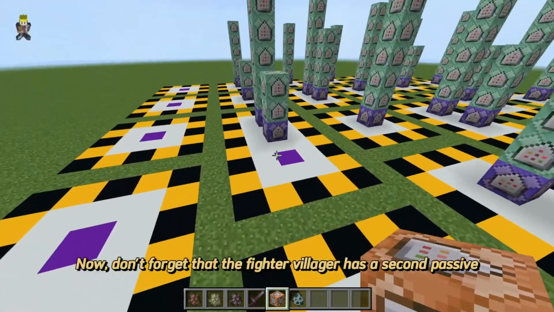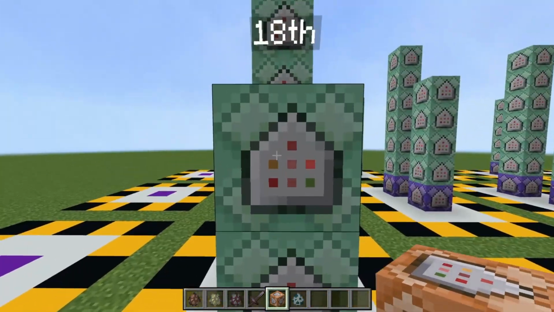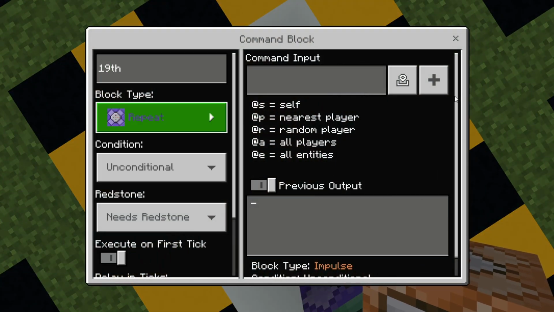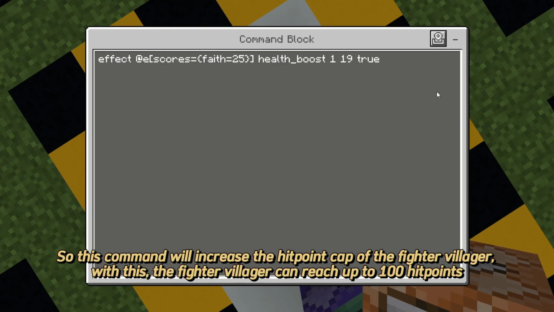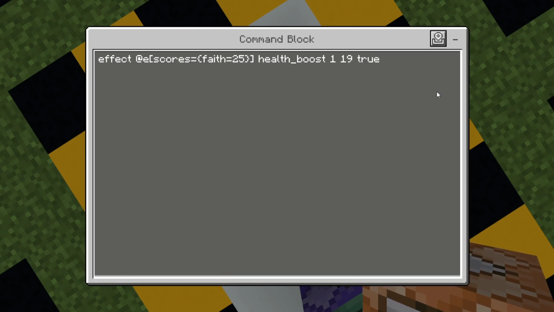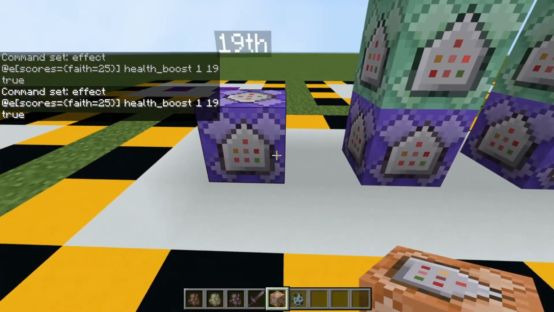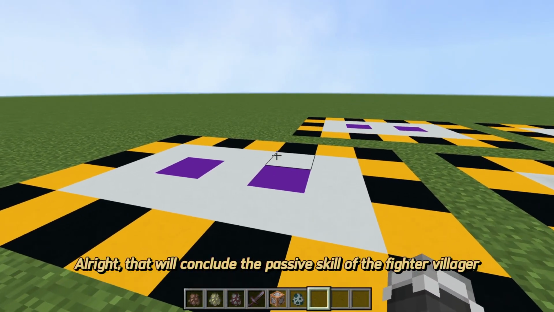Now, don't forget that the fighter villager has a second passive. So this command will increase the hit point cap of the fighter villager. With this, the fighter villager can reach up to 100 hit points. Alright, that will conclude the passive skill of the fighter villager.